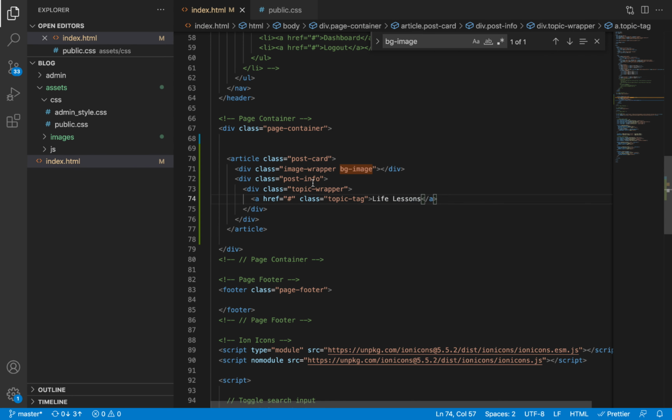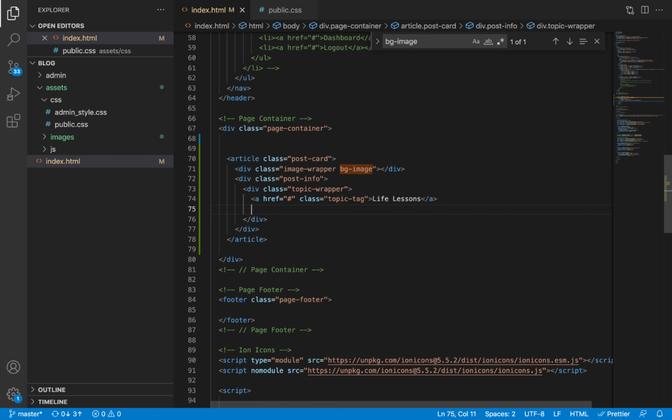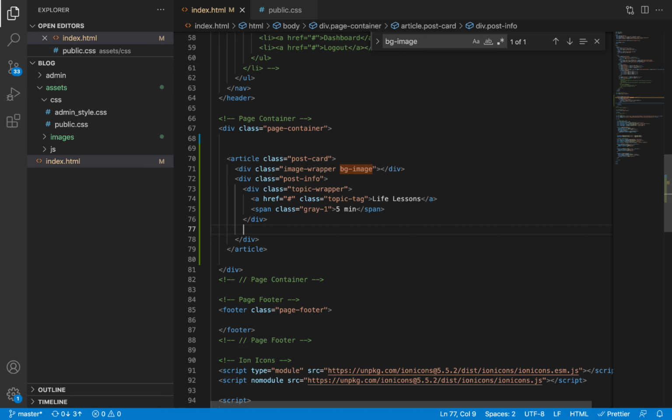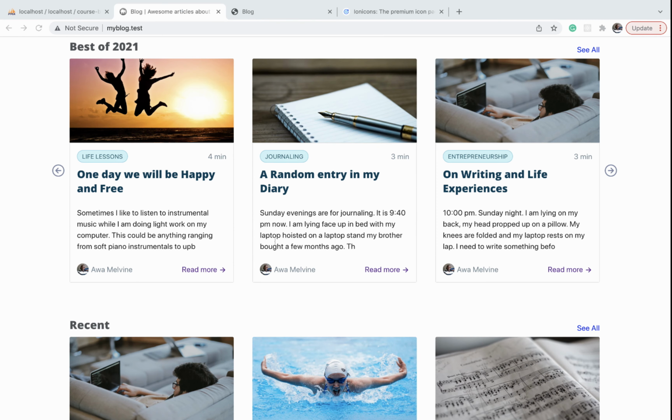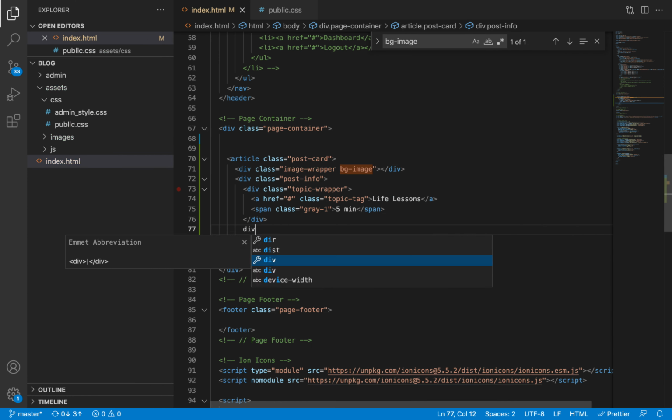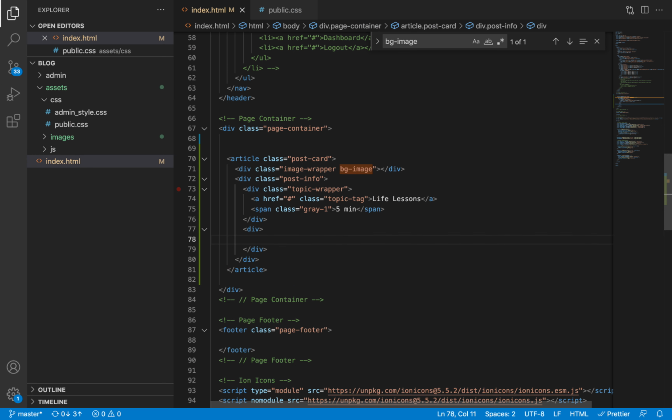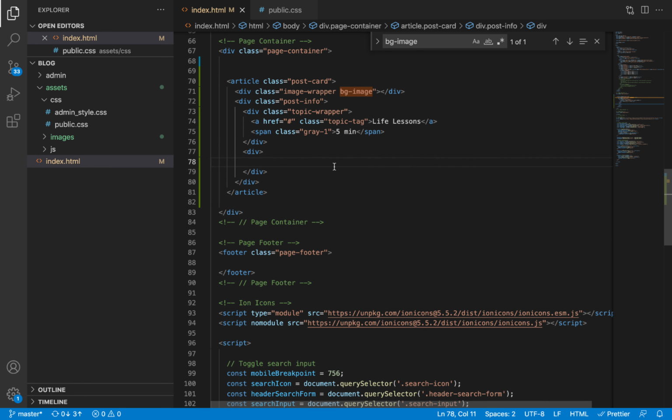Okay, so that's one part of the topic wrapper. The other part is the read time. I'm just going to give it a class of gray1 to indicate that it's the first shade of gray, and we'll just say 5 minutes as the read time for this article. And that is all for the HTML for the topic wrapper. The next thing we are going to add is the title. So we'll just wrap it around a div to make sure it is displayed as a block level element.